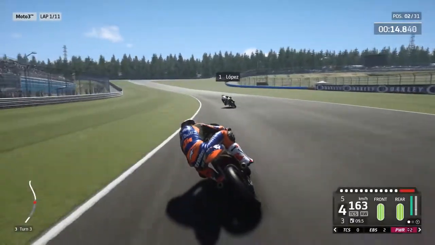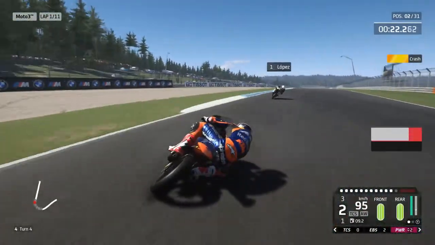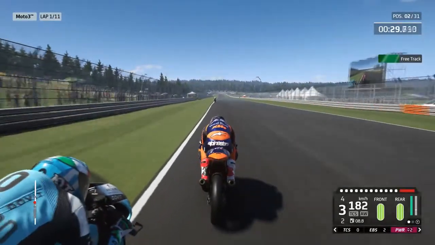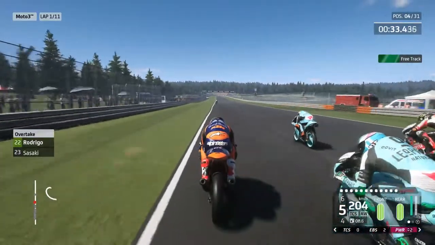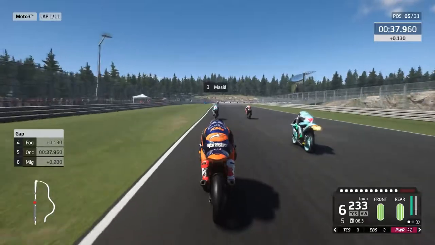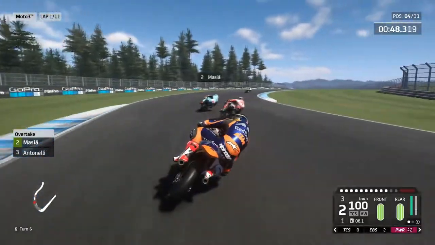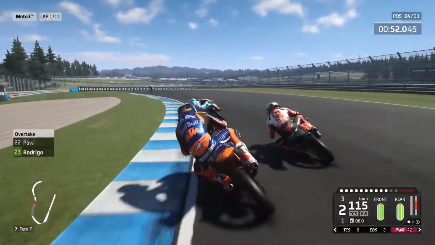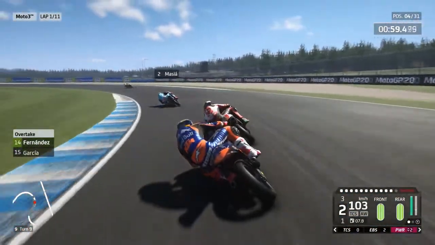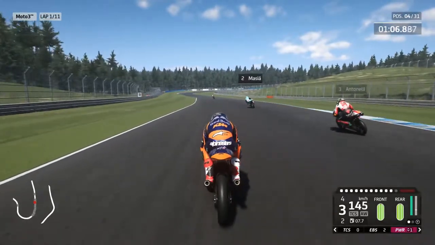Lopez really shoving it up on the inside there. Oof. Tatsuki Suzuki trying to run it out really wide on us and came into our line. Okay, we're holding down fourth, that's not too bad.